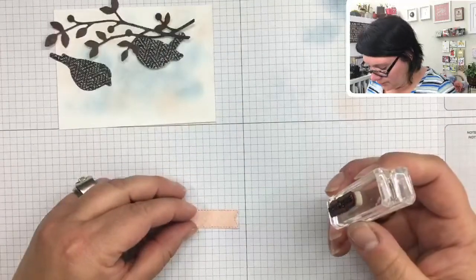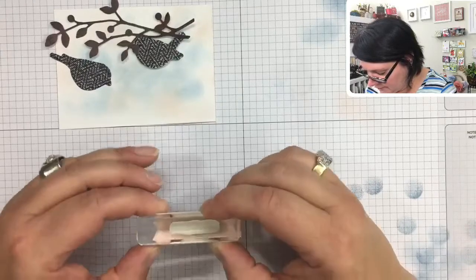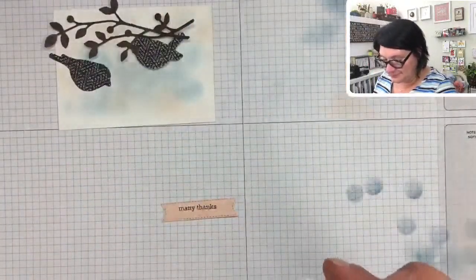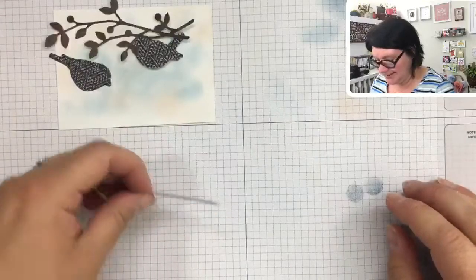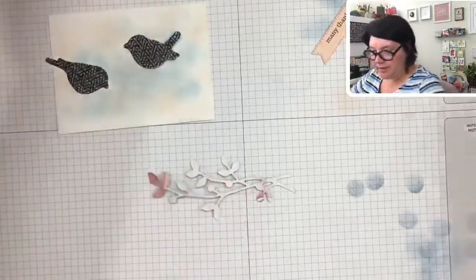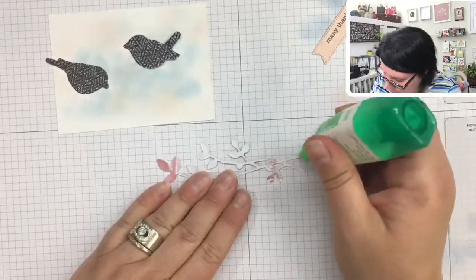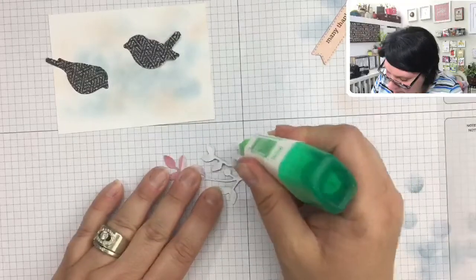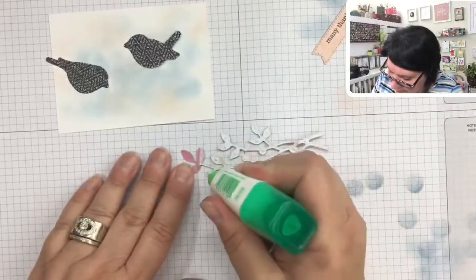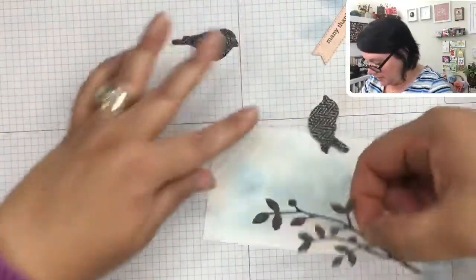Okay, let's get this going the right direction here. And my little many thanks. Hopefully it's straight. Well, that's okay. We'll just get with it. Okay. So I think I'm going to use my liquid glue, and that way I can just add little dots randomly onto the leaves. There again, I should have used adhesive sheets, but I'm not used to using those.